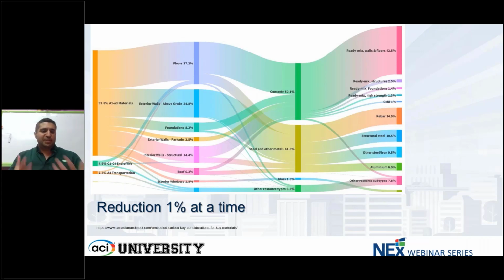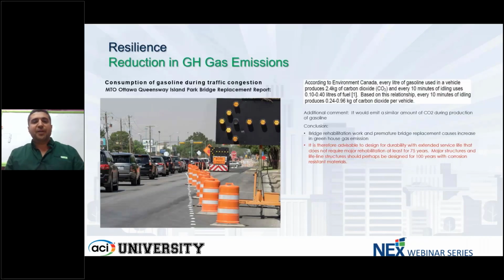So really, by using a material that is more sustainable, you're going to take this 1% at a time. Obviously, in our industry, we cannot go ahead and change these values dramatically. Tomorrow we can't say, hey, we're going to make a concrete that is 1% carbon emission compared to 42%. No, obviously that's not possible. So what we have to do as an industry is go with the low-hanging fruits here. What are the low-hanging fruits? How do we take 1% at a time of those carbon emissions to make the concrete look better out there?